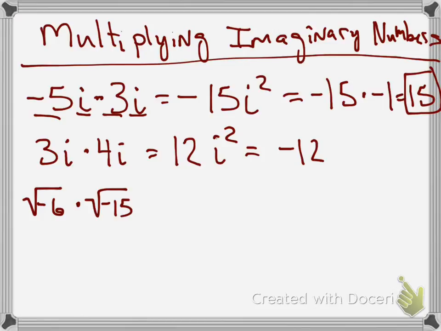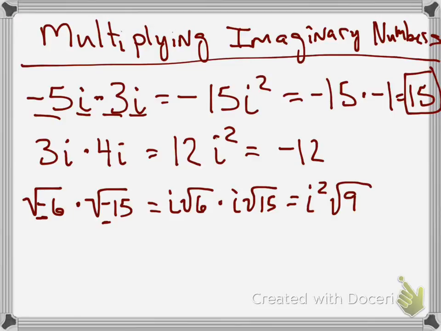You don't, like, say, multiply those two numbers first, like the way you did maybe hopefully in the previous assignment. You have to take this and take out the i's first. So take out the negatives first. So now I'm saying i times the square root of 6 times i square root of 15. Now i times i will give me i squared. Square root of 6 times the square root of 15. Now I can multiply these two numbers and get 90.